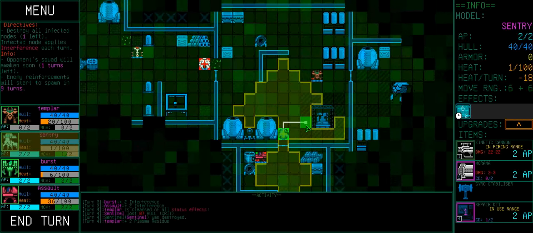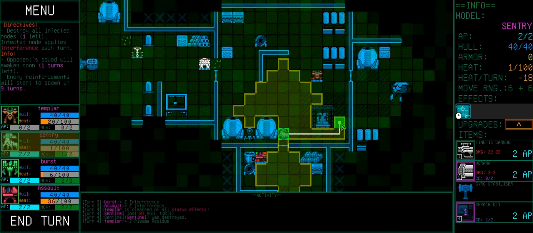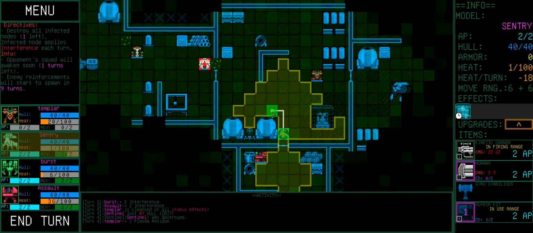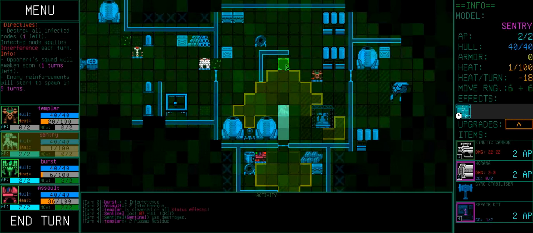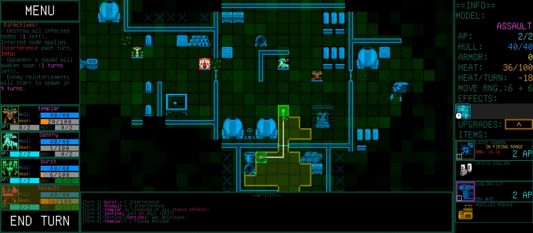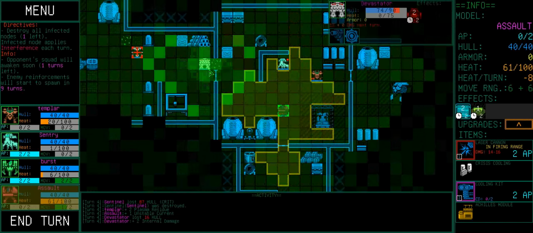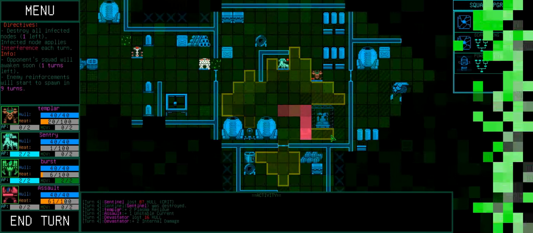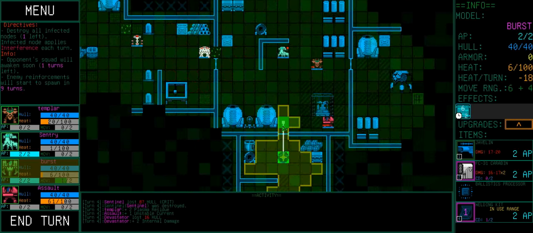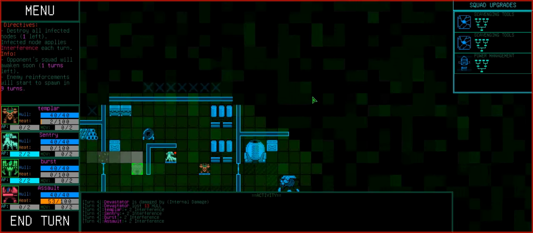I'm going to get Unstable Current put on myself. And I don't know if I want that to happen. So I'm just going to move Sentry up. Now Assault, I am going to fire your Laser Cannon at the Devastator, because it will do damage over time, which helps her damage out. It's over here. This is where the infected item is that we need to destroy.